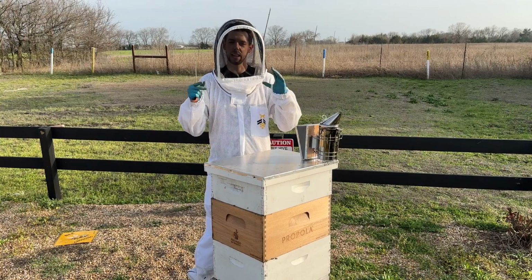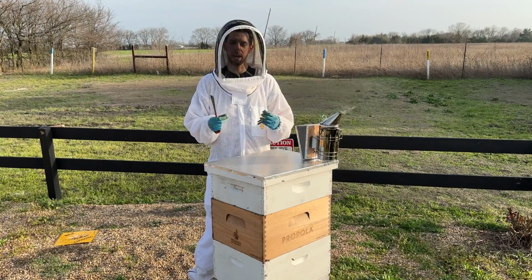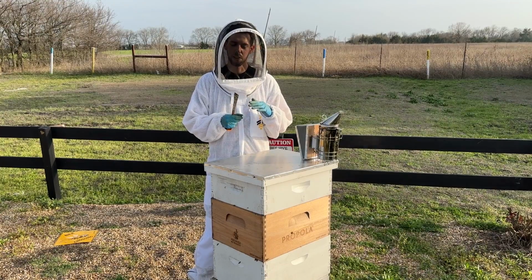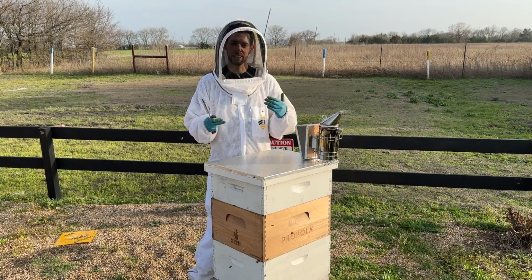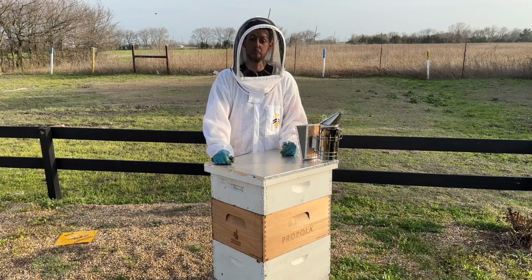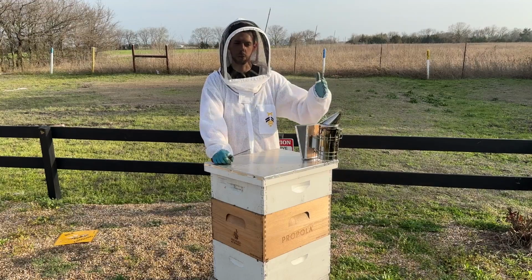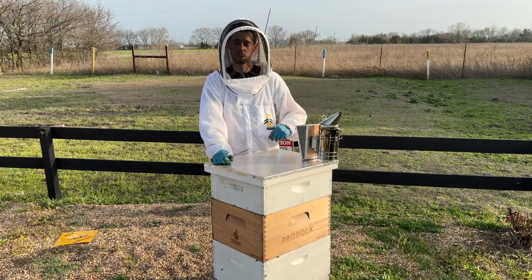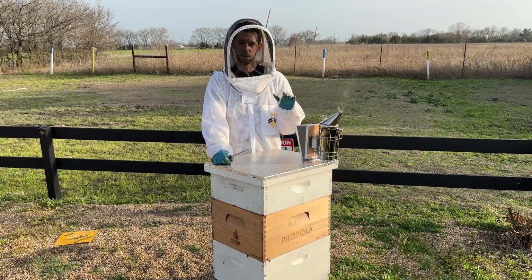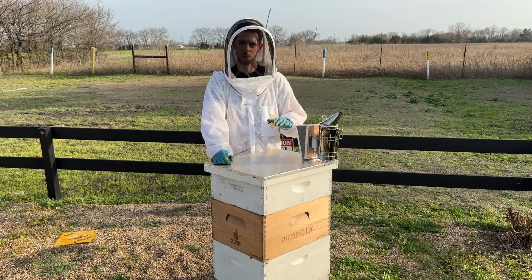I'm not adding boxes that I expect to harvest honey out of until I see major nectar producing flowers starting to bloom. Now, in most areas in the US, unless you're in Florida or something, that's not until, down by the Gulf Coast, you might be looking at April, perhaps. Most areas, it starts more like May as you get further from the Gulf Coast, or even May or June as you go further north. So it's very, very rare, almost non-existent in the United States, that you would be adding honey supers to harvest honey from in March. That essentially doesn't exist.